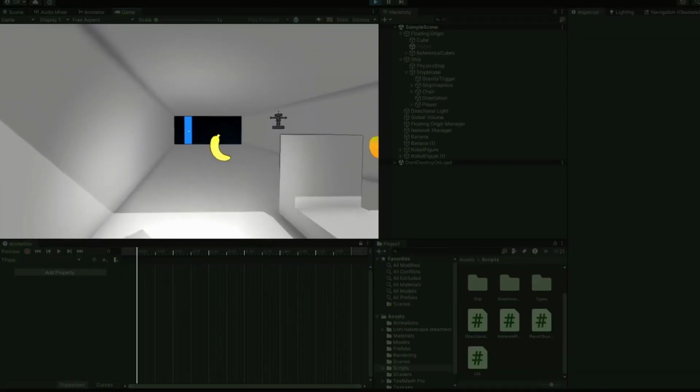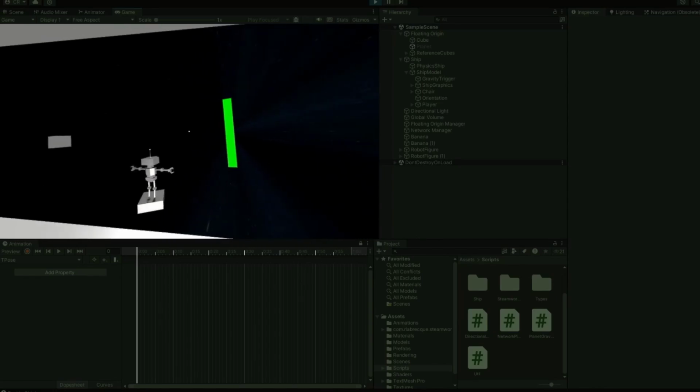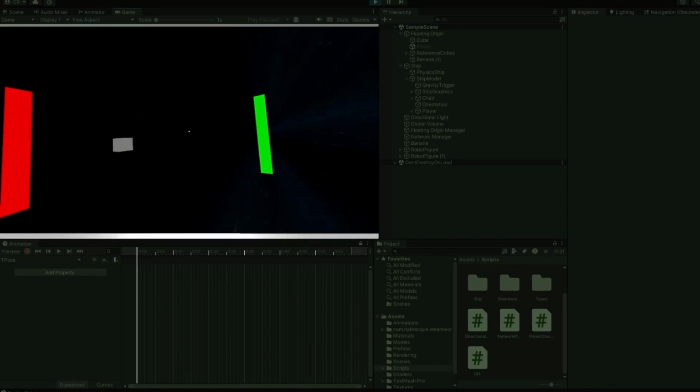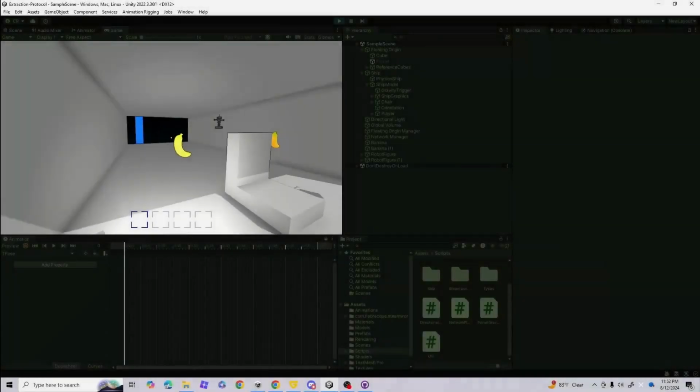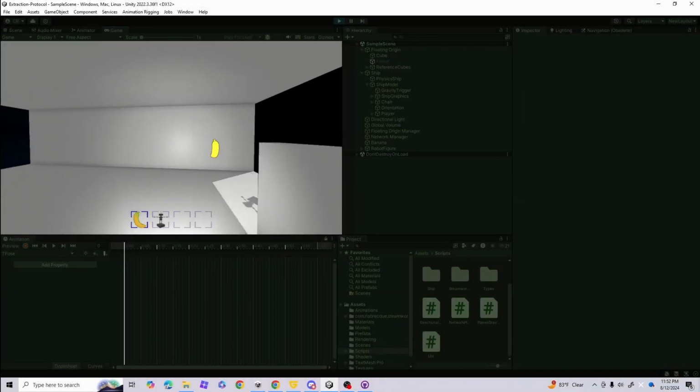Next, I worked on the ship controller. This didn't just involve the spaceship, but also parenting the player to the ship so when the ship moved, the player moved with it. I also implemented the interaction script. It's something I've used in a few of my other projects. It just lets you run code when you press E on an object.